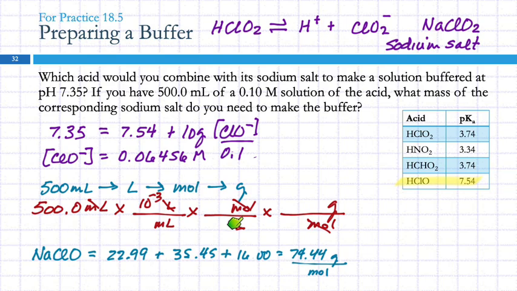Moles per liter, that's the concentration. That's this guy right here. 0.06456. It's probably two sig figs. And then grams per mole is this guy. We don't need to think about, am I supposed to multiply by the molarity or divide by the molarity? Am I supposed to divide by the molar mass or multiply? Because the units just tell us where to put the numbers.